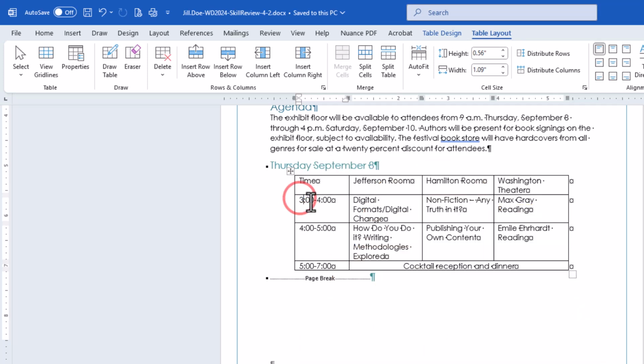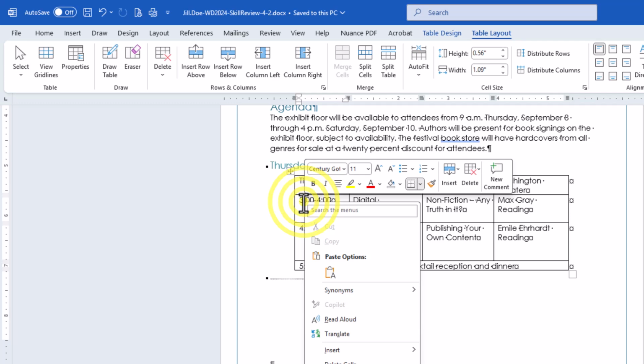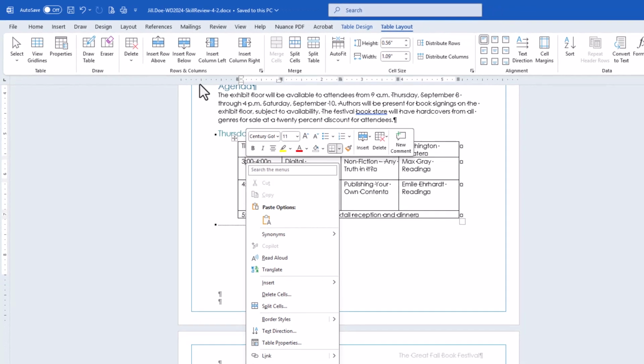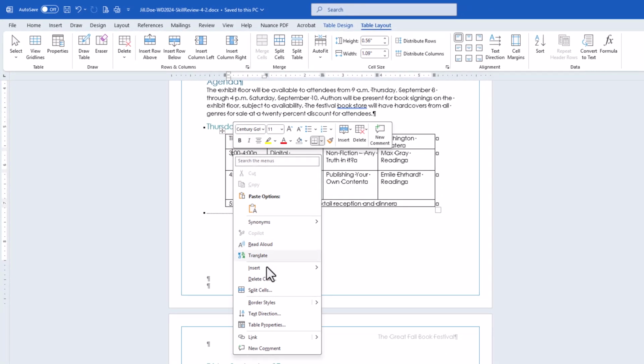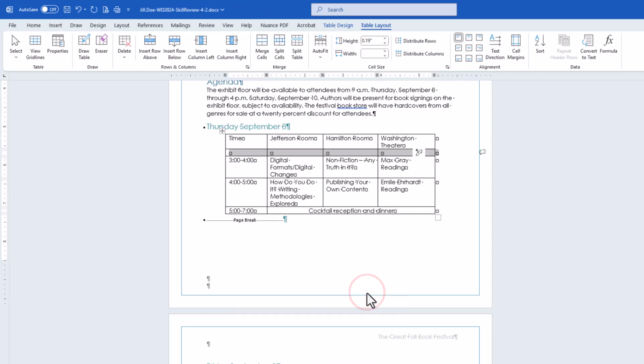So anywhere in this row, I'm just going to click on the word 3 o'clock, right click, although you have menu options up here as well, but right click, insert, insert row above. Isn't that easier than trying to do all that? Insert row above. So we're going to click under time, and I move my mouse out of the way because I don't need that anymore.